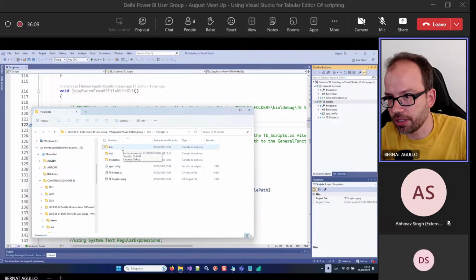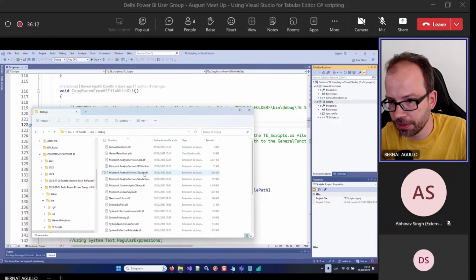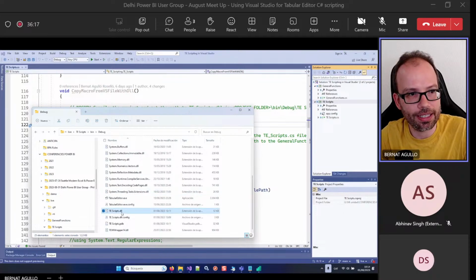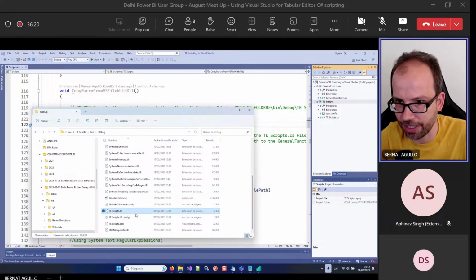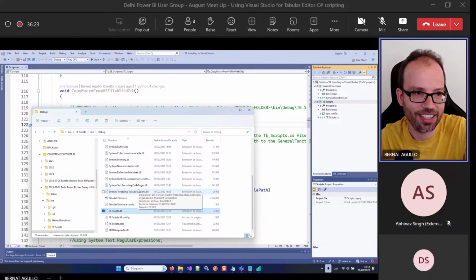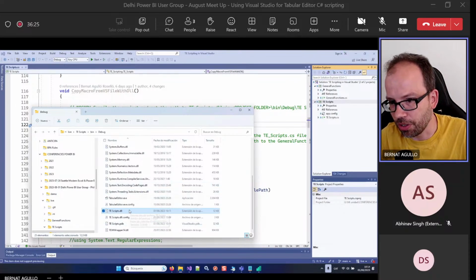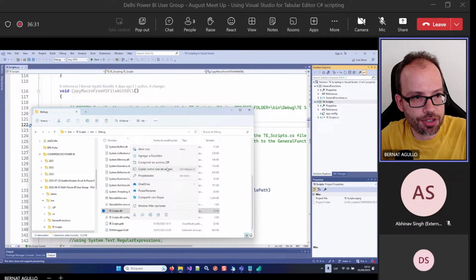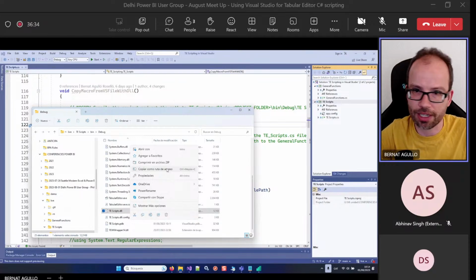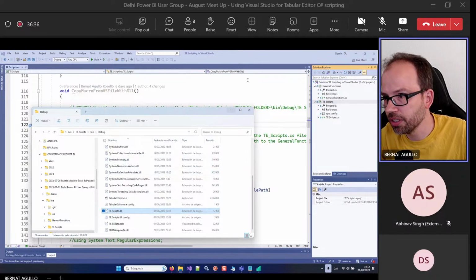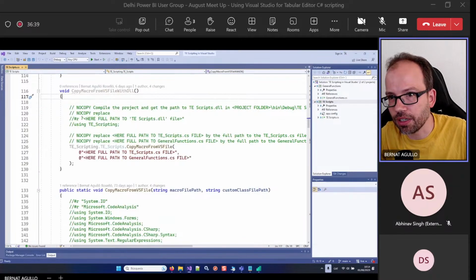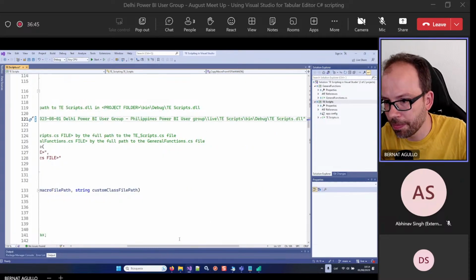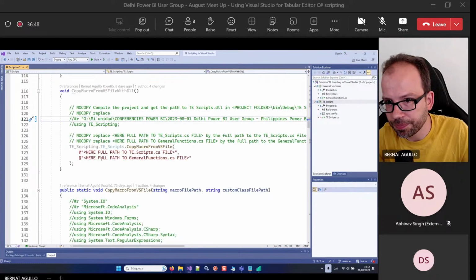And here we need to go inside of bin and debug. When we scroll, we finally find one that has the same name, tscripts.dll. This is the main file that we created, and the other ones are just the necessary files for this one to work properly. So here we're going to right click on it and copy as path. If you don't see that option, you probably have to shift right click until you find this option. And here we're going to replace, including the double quotes, we can paste it here. So this is the one.